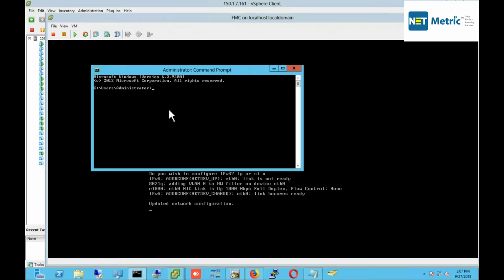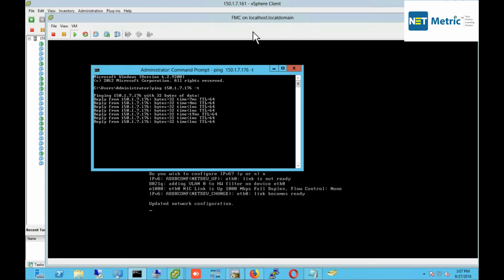The very same thing I'm going to do. Let me put ping for this, 150.1.7.176 -t. I started getting the ping over there. That means the IP has been registered to this FMC. Let us see the prompt message again.